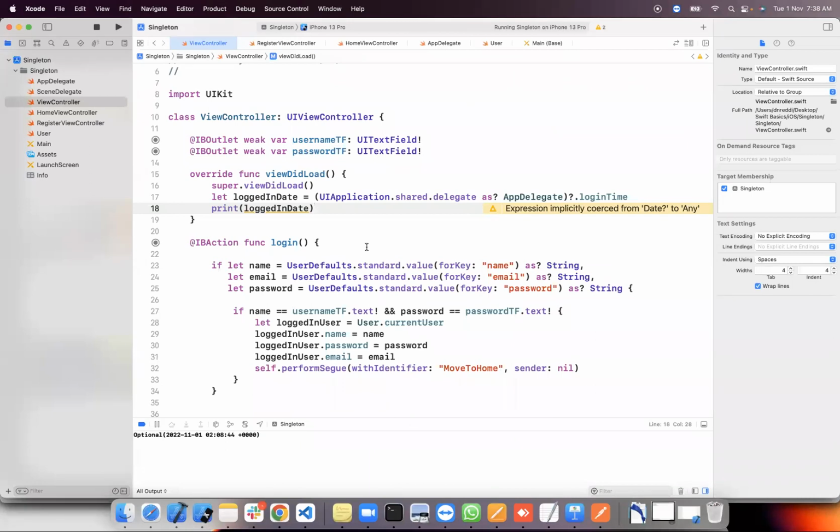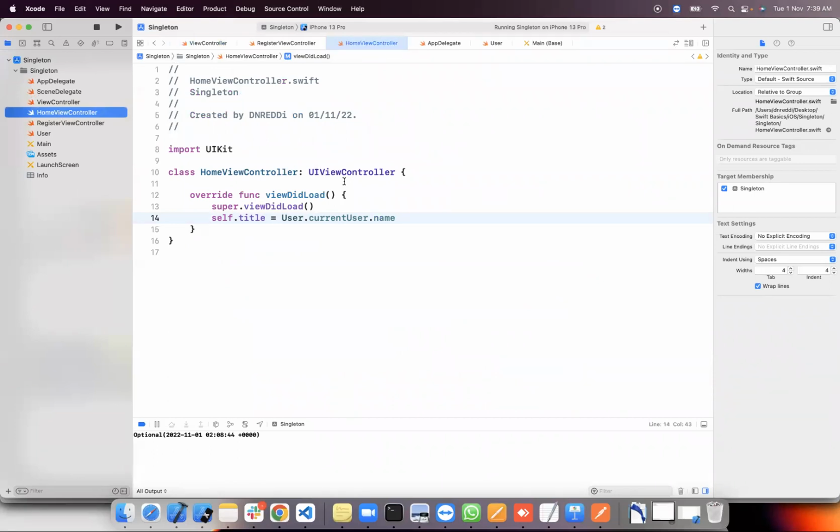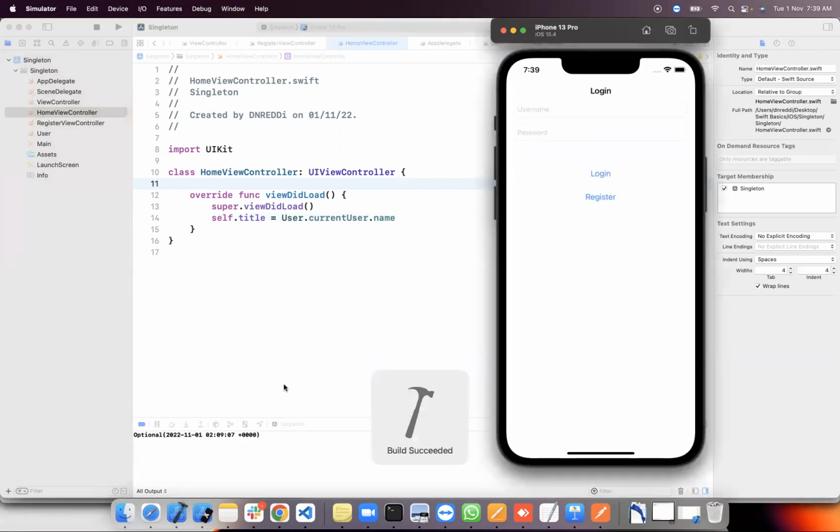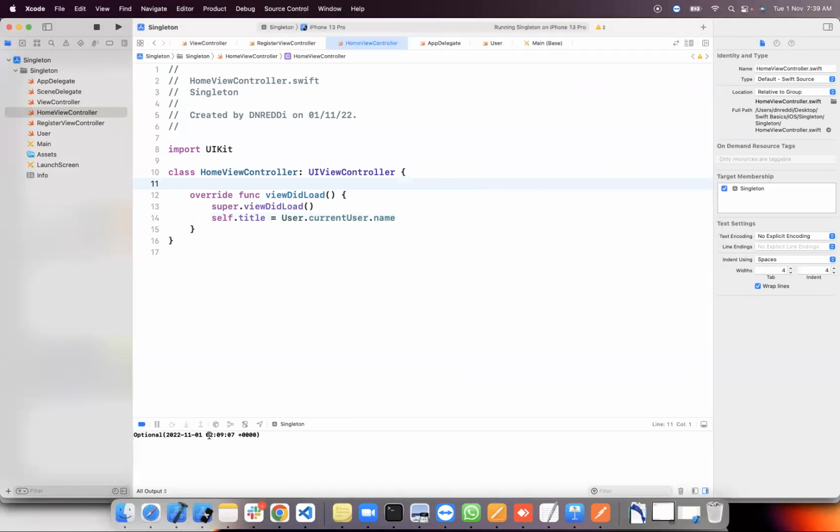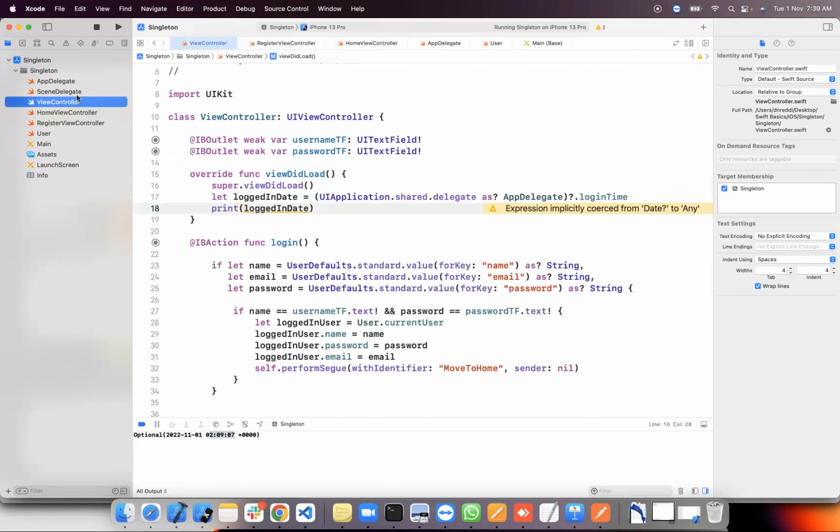Even the variables will not be saved. The date here, right? If you see 2844. Let's run it again. 2844. Now it is 297. It is changed actually, where we are displaying the date.